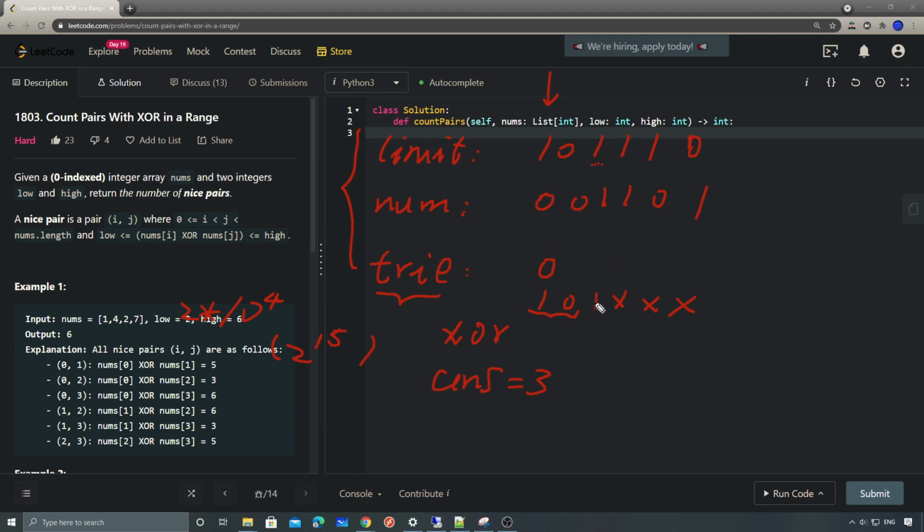Otherwise, if we don't follow the same pattern as this one, the first one we don't want to be 0 because we have already counted 0 once. And for the second one, we cannot allow it to be 1, because otherwise the result will definitely be greater than the limit after doing the XOR with the number here. So the second one has to be 0, and then the third one is the one we can make the change, so that we can make this one become 0. That's why for the second one we're looking for how many numbers in this tree structure have the value 1, 0, and 1.